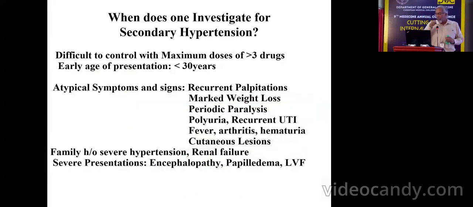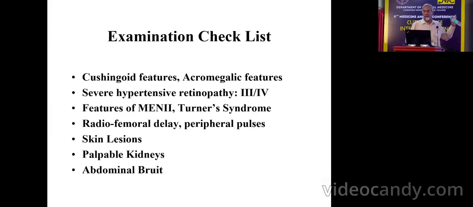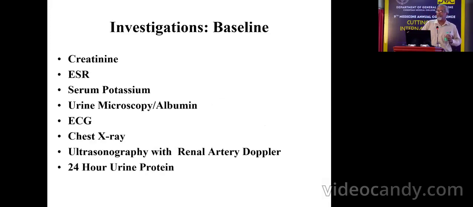Getting down to brass tacks and the basics, when we have young patients with hypertension, we need to have a workup in that direction. Think about your renal causes, have a checklist in terms of your history as well. Don't forget good old clinical examination, which is so very, very important in all your patients as well. And your baseline investigations have to be done.